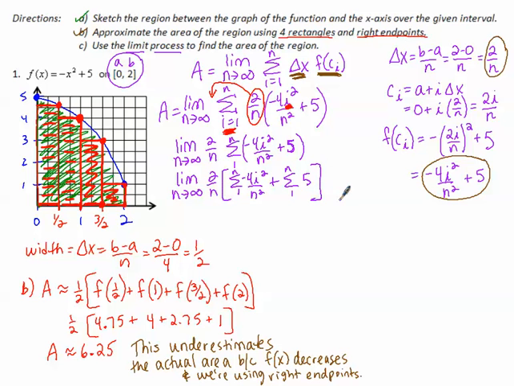So that's how we mean by breaking it up. After breaking it up, I've got another constant multiple right here that can come out of just that sum. So let's see what that looks like now. Limit, 2 over n is out of both of them, but the negative 4 over n squared, sum from 1 to n of i squared, plus the sum from 1 to n of 5.